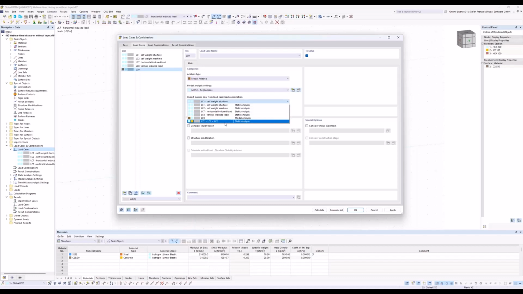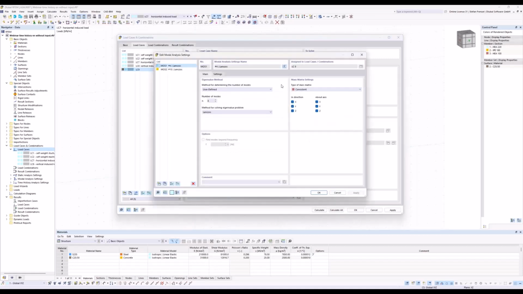In our case, we want to use load combination number 1, which is made out of load case 1 and load case 2 together. And these masses we want to use now for the modal analysis. Here I just have to go into the modal analysis settings, because for this analysis I need a number of modes. It's not 4, it's 30. So I need 30 eigenmodes for the calculation. I know this because I did it before, of course.